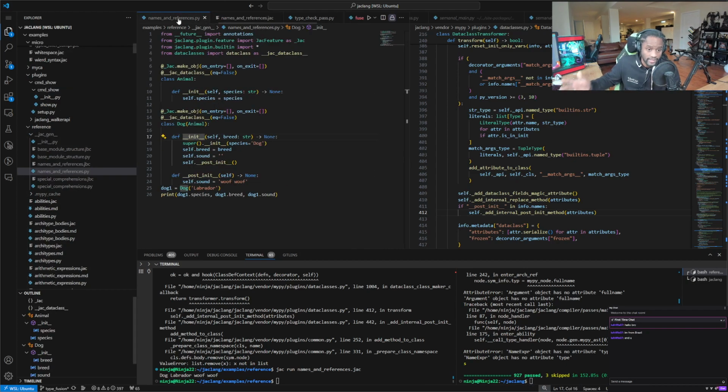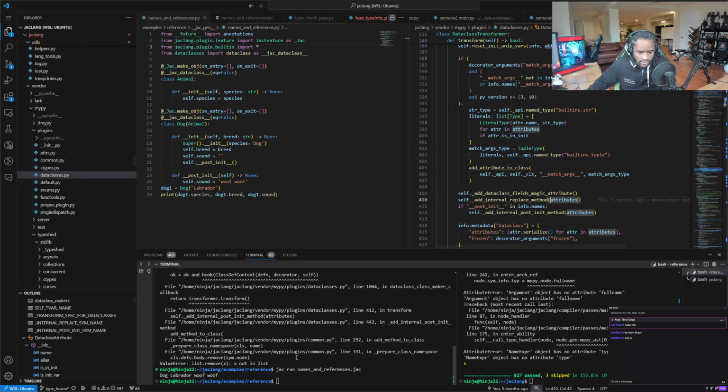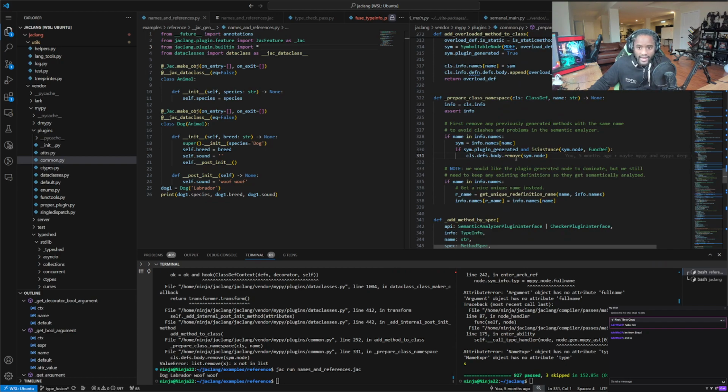It's fine. It's a great test case because it should be fine to do. It's legal. So the code looks like this, right? It has this post init, it has a data class that's from here. And it seems like the error, if we go straight to the location of the error, is here in prepare class namespace. And this is coming off of the add method to class.